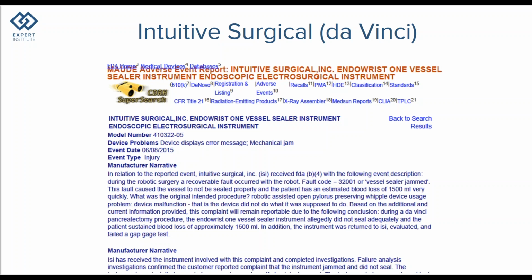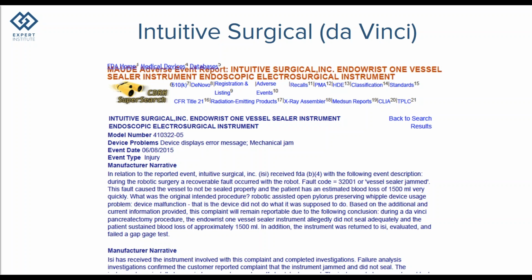And you can also see, if you look in the text of it, some of the information is redacted, and that's because the FDA will not actually publicly identify the healthcare facility or the names of the patient because of HIPAA.